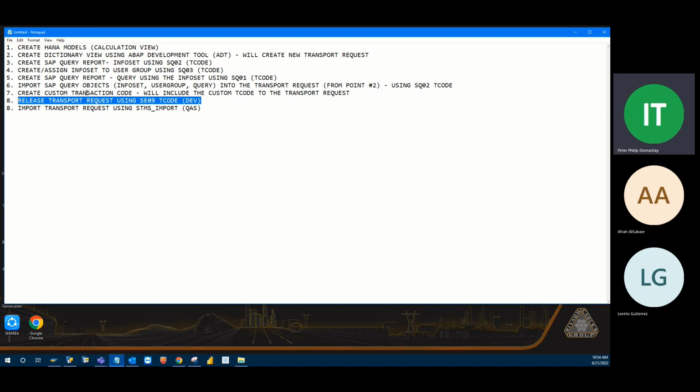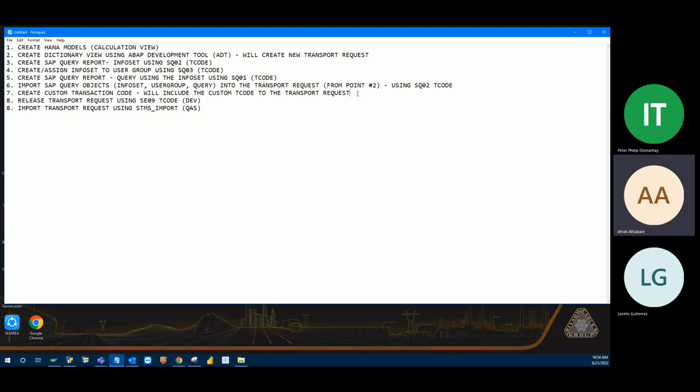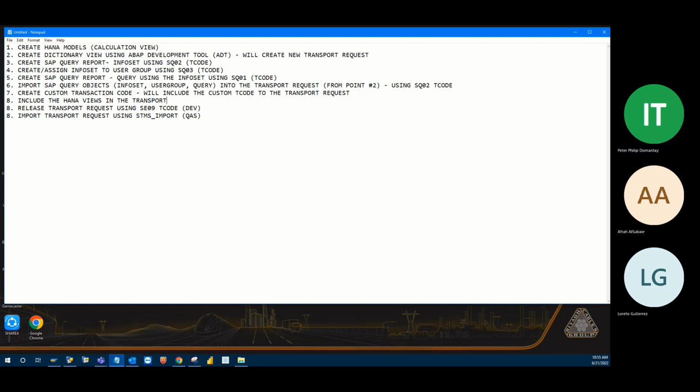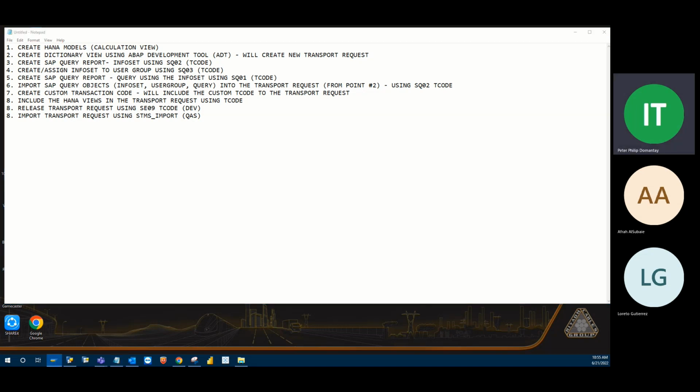So what is missing here is we need to include the HANA view, the model views, in the transport request. Using which T code? Somebody tell me which T code.